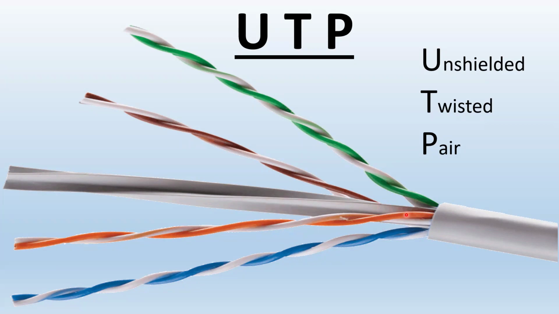And look, each pair has its own groove in that separator. So not only are the pairs twisted, but the pairs are twisted at different rates, plus the separator, as it travels along, is twisting itself as well. So there is a triple whammy going on there. All this is to eliminate the possibility of crosstalk, which would be signal bleeding from one pair to another through the phenomenon that's called induction.